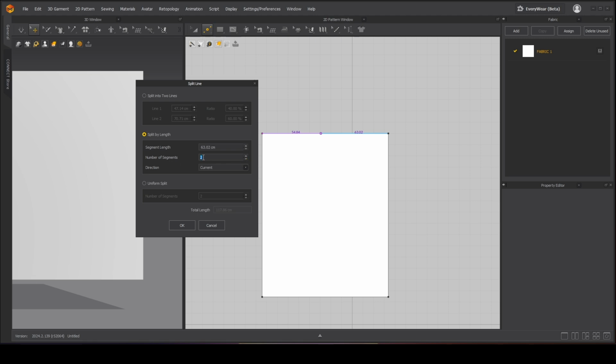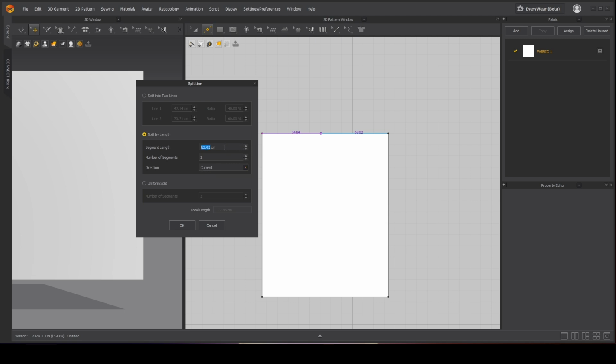For example, you can type in the number of segments you want your line split into. And you can also direct the segments: the current, the reverse, or center. Okay, I'll better explain what I mean.